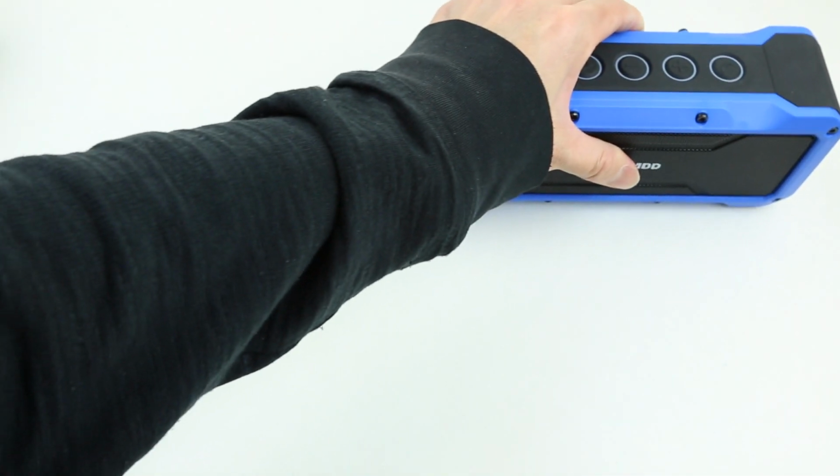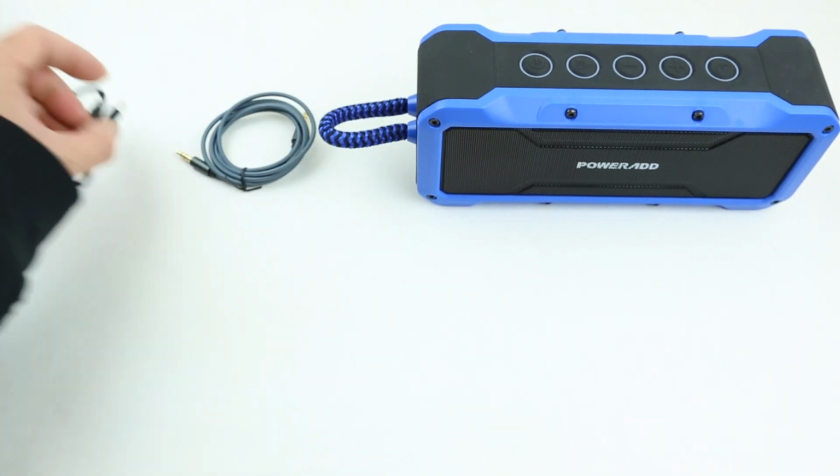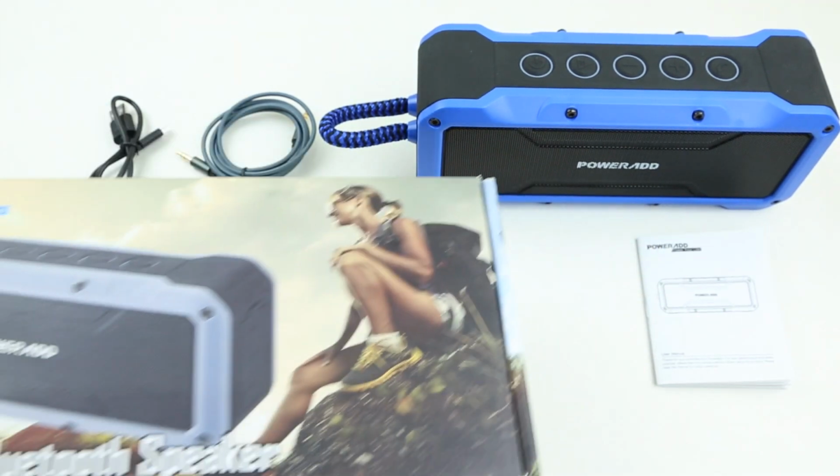Overall, this Poweradd Musicfly 2 is a very solid speaker that suits outdoor activities very well. The speaker also packs a serious punch, and the sound quality is absolutely substantial. So if you're looking for a good sounding speaker that can take a beating as well, I definitely recommend this one.